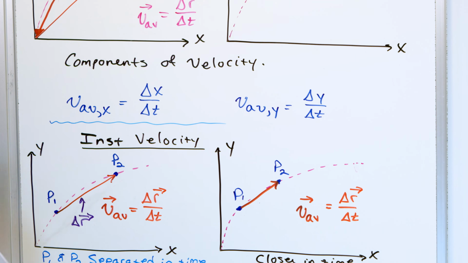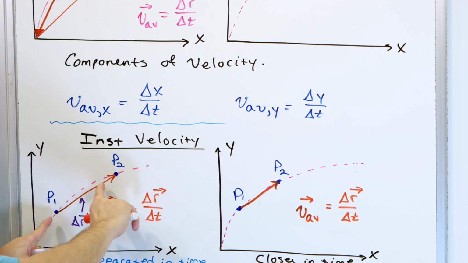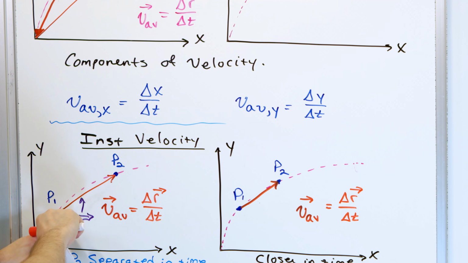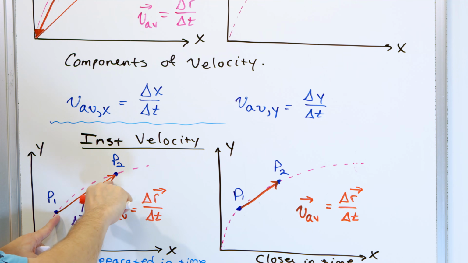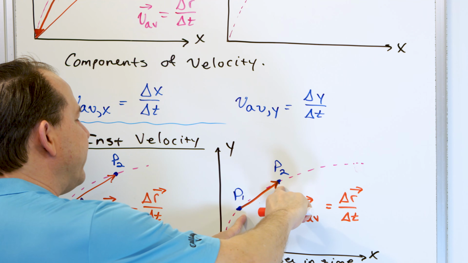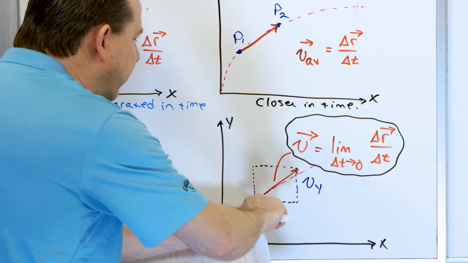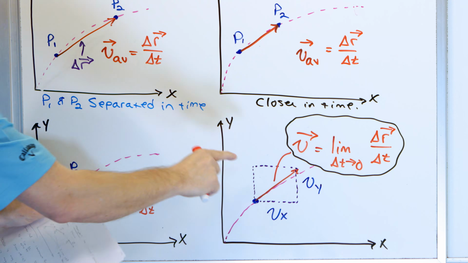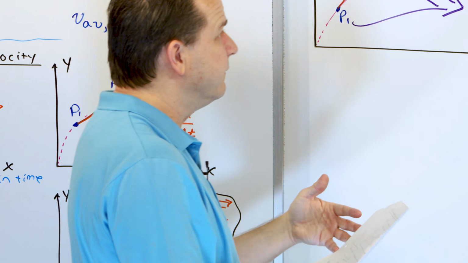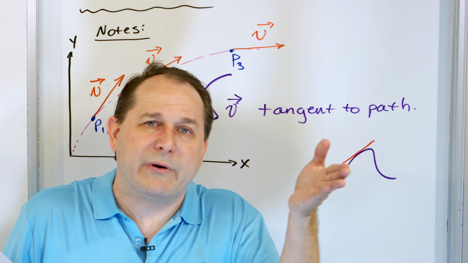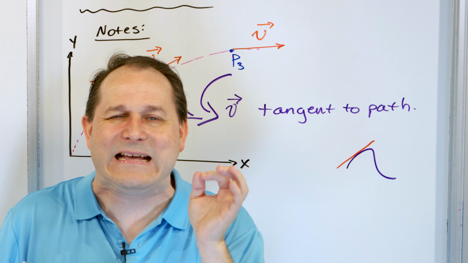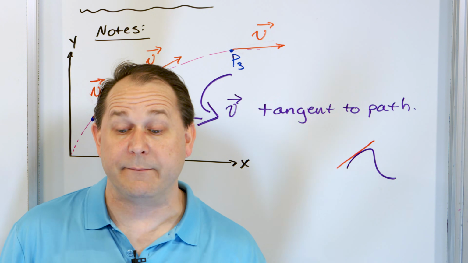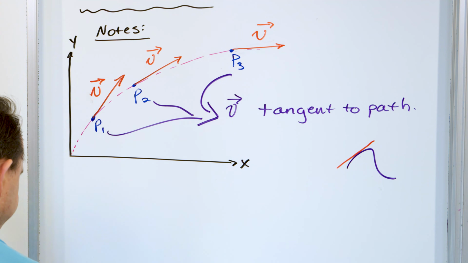Why is it tangent to the path? You can see that when you start the calculation for the average velocity, it's not tangent to the path. It's not even tracing over the path. It goes under the path. But as you bring them closer together, it gets closer and closer until it's exactly only touching the path in one spot. And that's because of this process that's happening, essentially calculus, as we bring them together and indicate the instantaneous velocity, it becomes exactly tangent to the path.